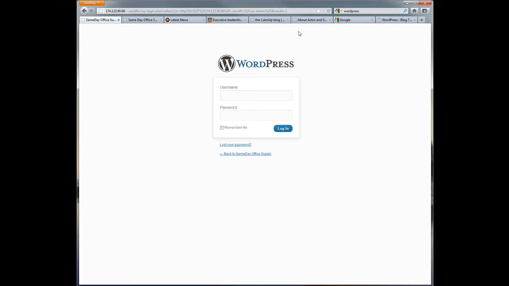Well, everybody has been given their own unique login URL with a username and password. This allows you to access the back end of your website. Now, when you're working with WordPress, I really strongly recommend that the browser you use is Firefox. Different browsers would include Internet Explorer, Safari, Google Chrome. There's a lot of different browsers out there, and they each read and function with the website a little bit differently. I have found in all of my experience that Firefox works seamlessly with WordPress. It's really easy, it's fast, and it's secure.